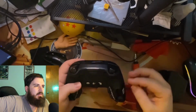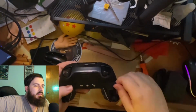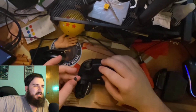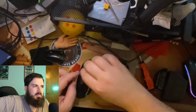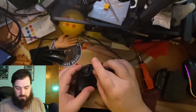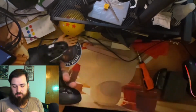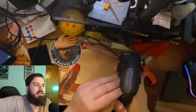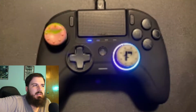All right, all together. And make sure you fiddle around with these until you get a really good flush fit. Sometimes even if you just swap the two here, it doesn't fit flushly, but you figure it out. If you're trying this, you're probably smart.